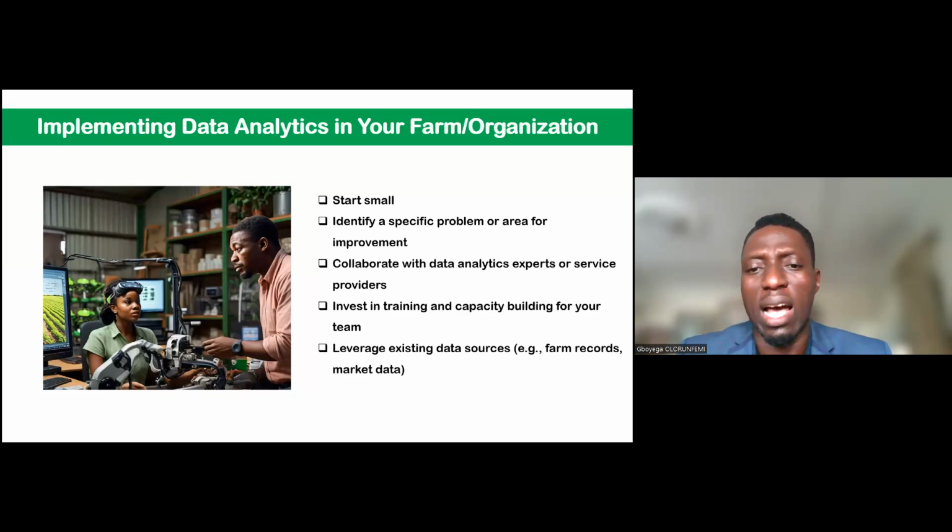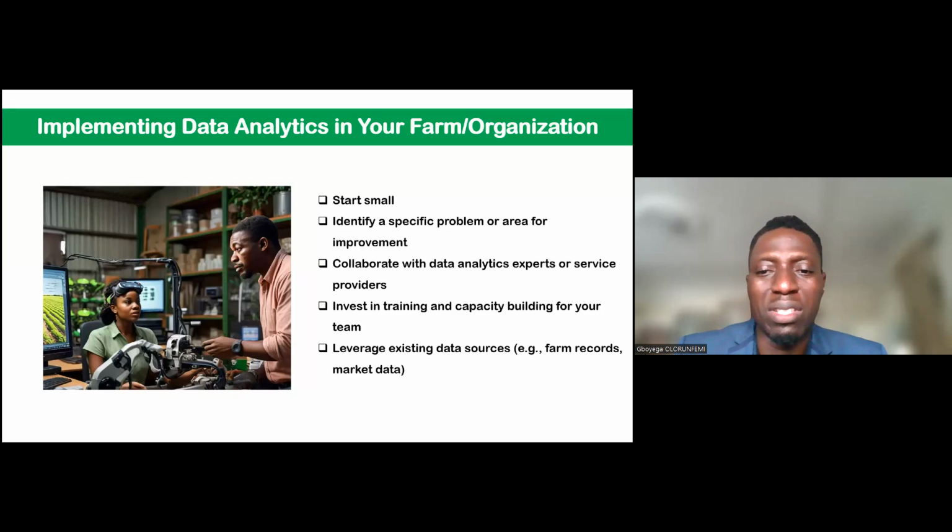Of course, invest in training and capacity building for your team. One key thing that I've learned about learning and training is that for whatever it is that you have learned, nobody can take it away from you. So invest in training and capacity building for your team. And on what we're talking about today, I'm here to also learn from some questions, from my co-panelist who's here, and from some of the things that you're going to be sharing within the chat box. So I'm here to learn, and learning never ends.